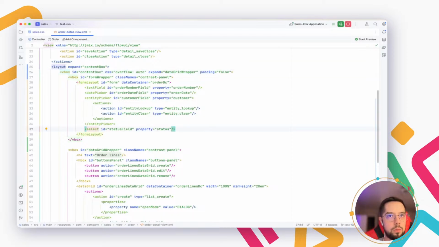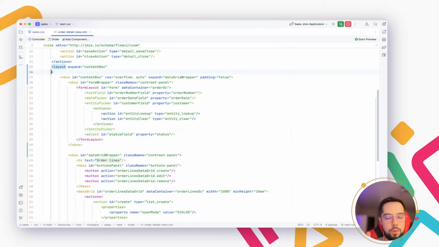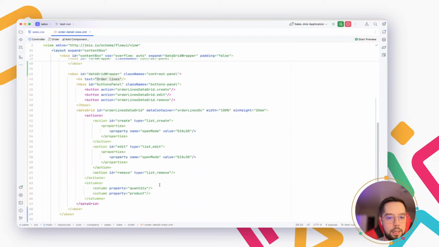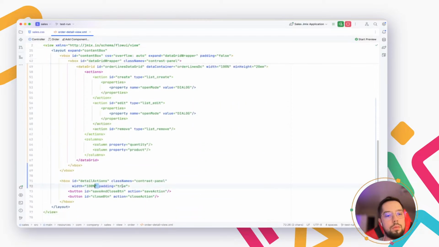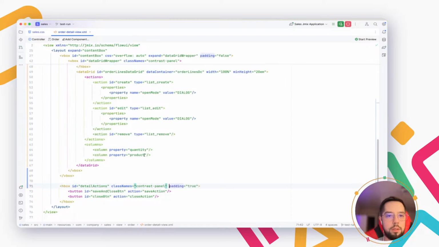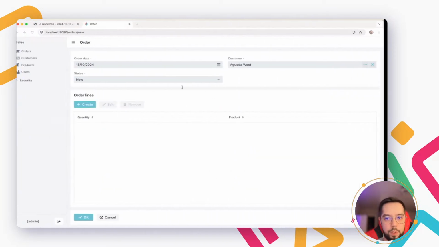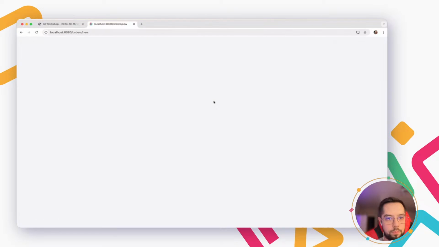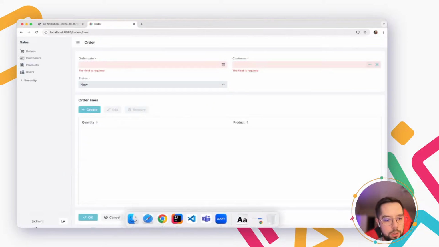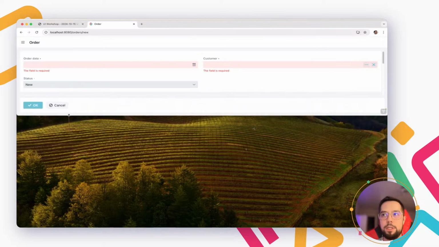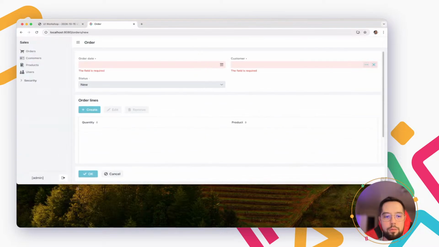Okay, now, before we proceed, one more thing. Align items, stretch, and I can remove width 100%. Let's make sure that everything works, and then we will talk about align items. So I refresh the page, and let's shrink. Yeah, as you can see, I have fixed footer in my view.